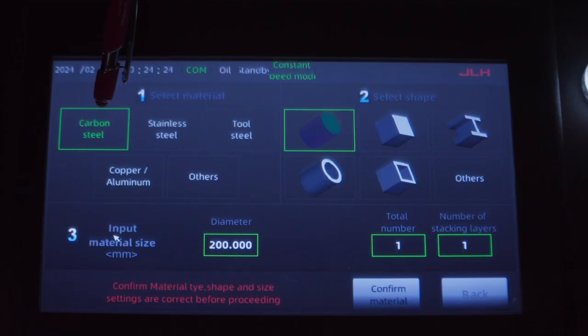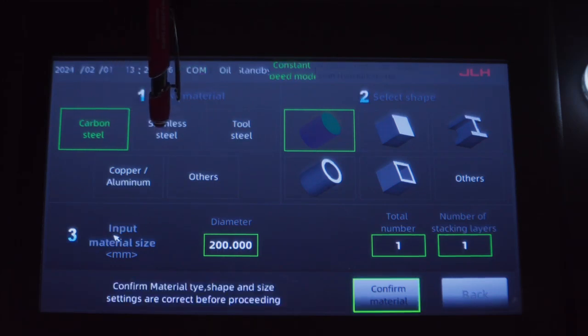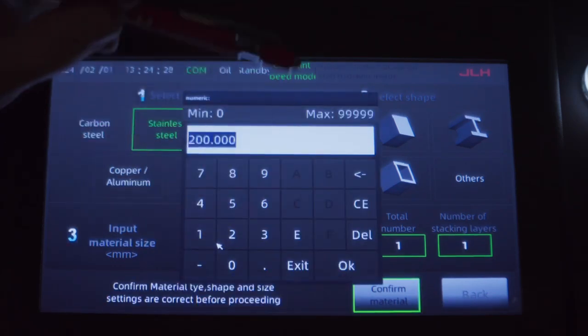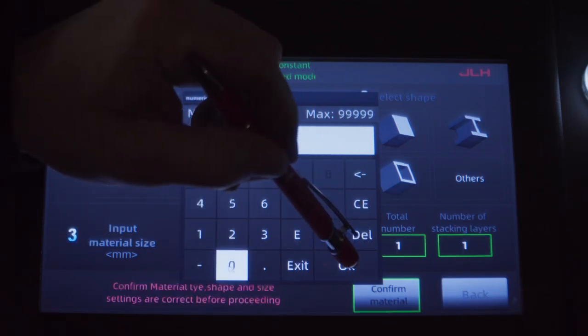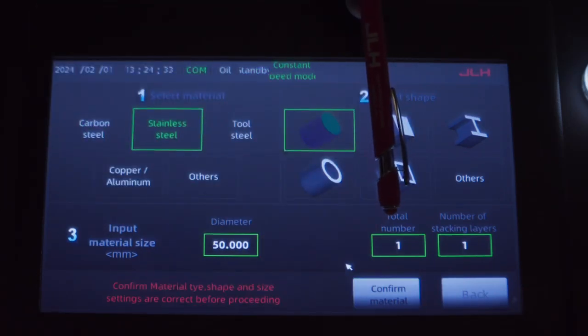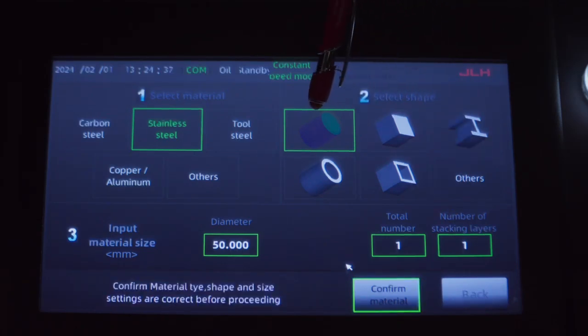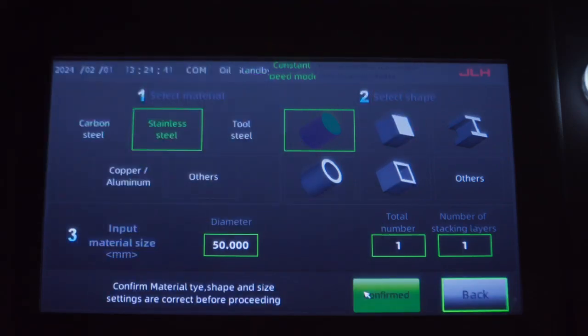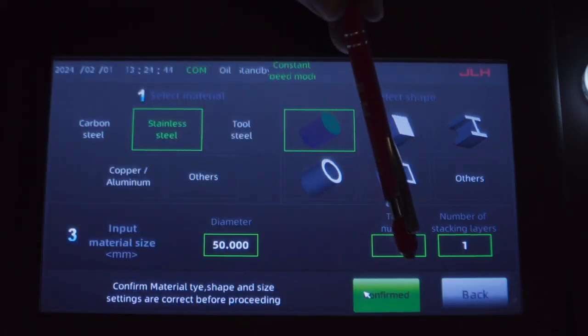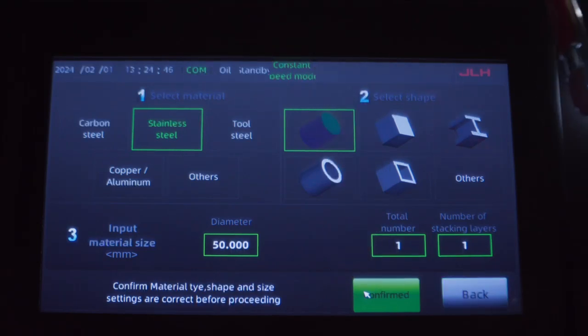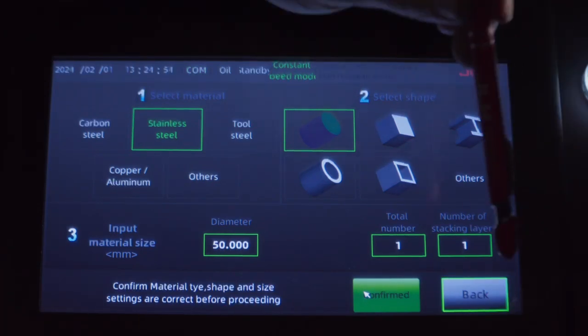So for example, if I want to cut stainless steel with a diameter of 50, one piece, one layer, and it's a round material, then I can confirm the material, and then the button will be fully green. That means that I have selected my material, and that the machine knows how quickly it can go down and how high the blade speed should be.